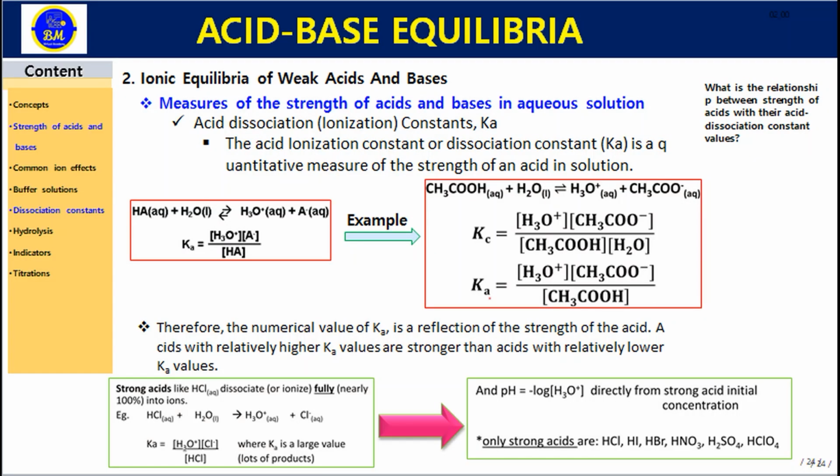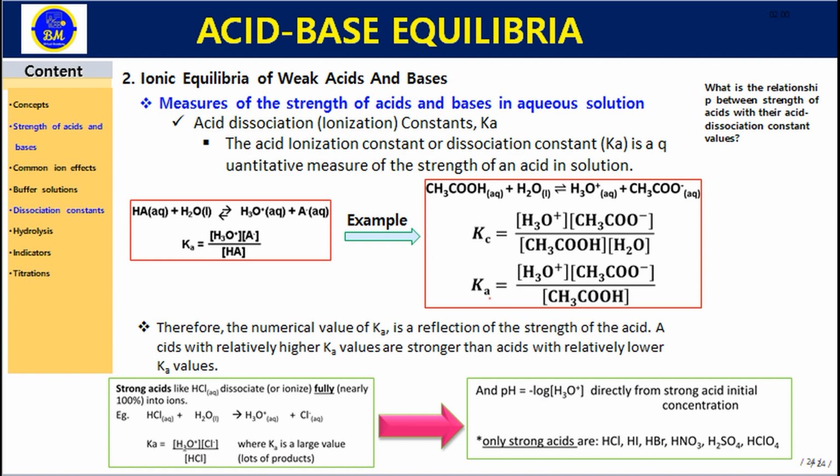The other important point to identify whether an acid or base is strong or not is the acid dissociation constant and the base dissociation constant. First, let us begin with the acid dissociation constant. What does it mean? This is a quantitative measure of the strength of an acid in the given solution. In order to understand the acid dissociation constant, the acid must be weak first. When this weak acid reacts with water in an aqueous solution, hydrogen ion and its respective conjugate base are produced. In order to derive the acid dissociation constant, first, what will be the equilibrium constant expression for this reaction?